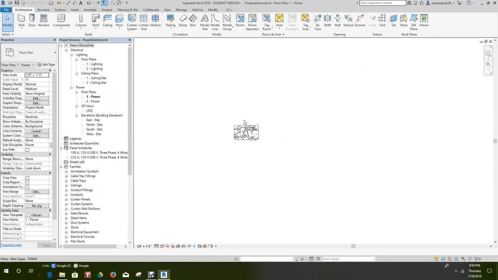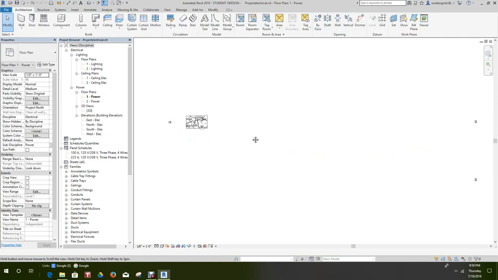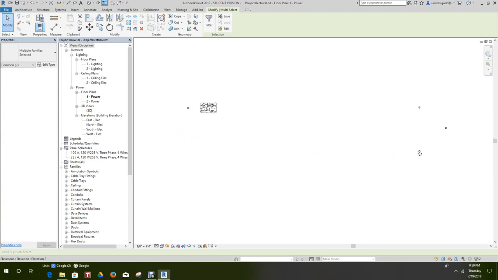The architect's model is over here and our base drawing is over here. So all we want to do is grab these elevations, or I call them cameras, make sure you grab it, and just move this guy over to here. We'll grab this one and move him here. This one and move him there. That one, grab it and move it up to here.